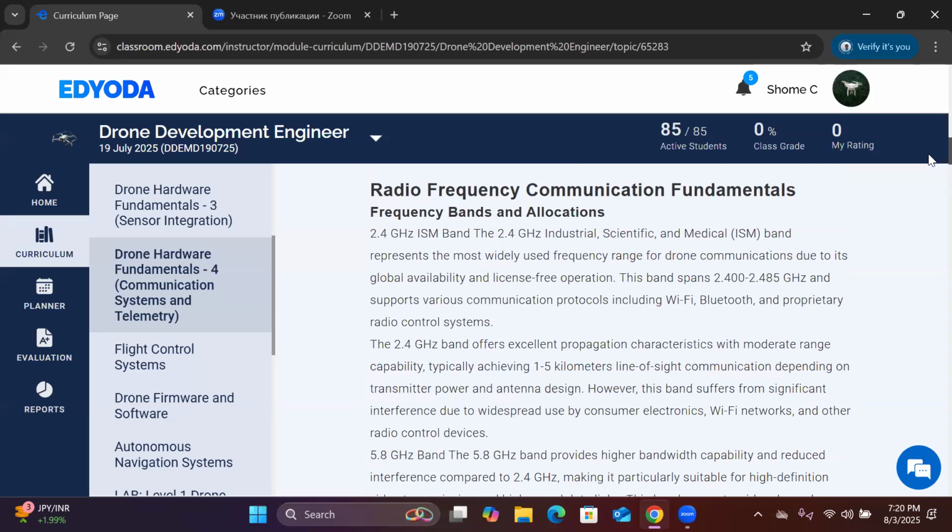Generally, the Wi-Fi used here is basically Wi-Fi 4. So whatever modules are designed for this 2.4 to 2.485 gigahertz are basically for Wi-Fi 4. For Wi-Fi 6 or Wi-Fi 7 also, we can use the 2.4 to 2.485 gigahertz band, but those modules are a bit costlier compared to the Wi-Fi 4 communication modules, and there the communication data rate is a bit faster.